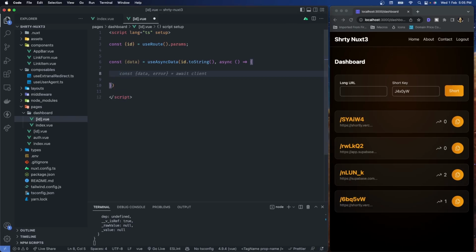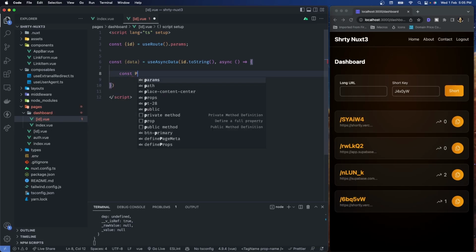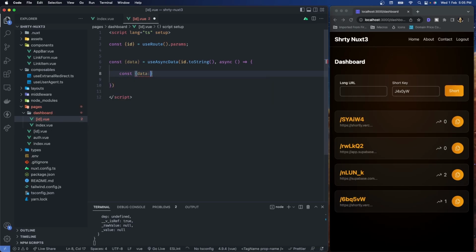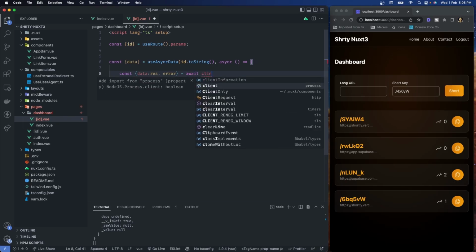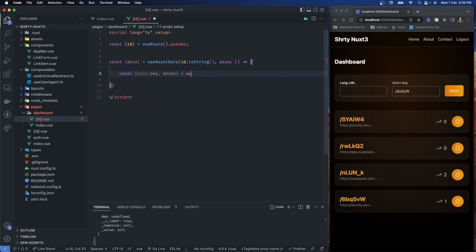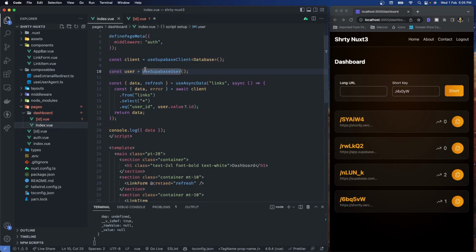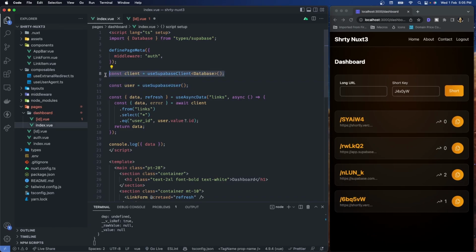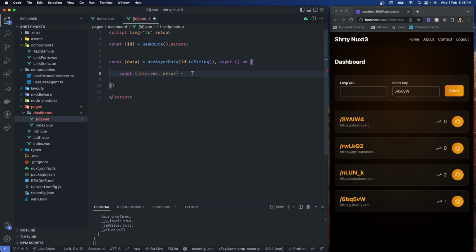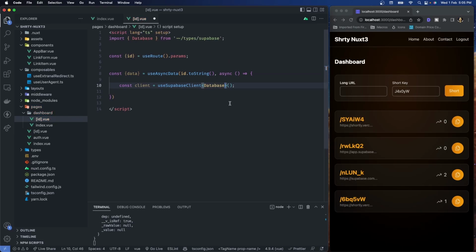So const, we'll get the data as response, and we'll also get the error, and we'll find it from the client. So let's use the client from the dashboard itself. We'll use this client and paste it here. We'll obviously have to add the database, so we'll add that as well.